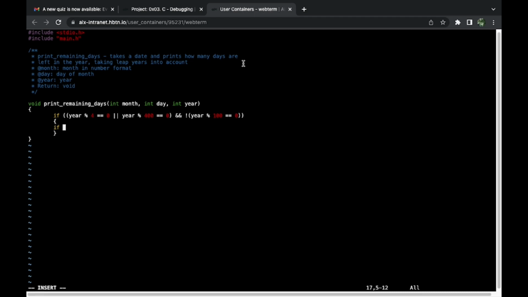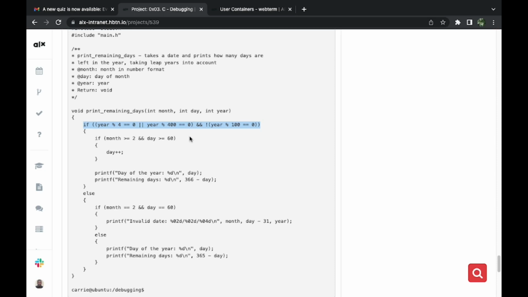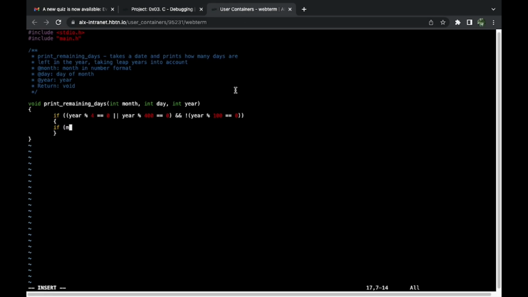we go to if the month. If the month, yes, so if this is the case, then copy this and paste it in here. It was beginning to get interesting. I was liking it.